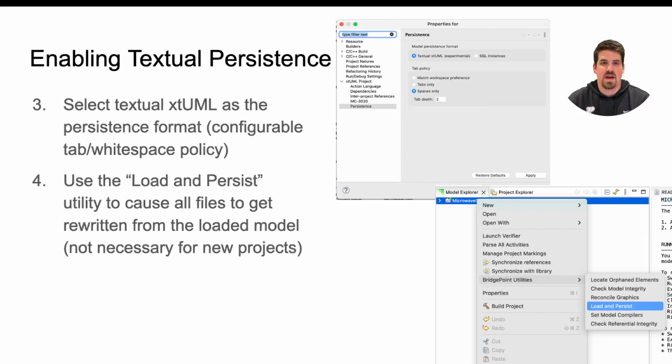It also has configuration for how white space is handled, so you can choose your tab preference there. And then if this is a model that existed before as an SQL insert statement persisted model, you can use the load and persist utility to load all of the files and rewrite them as text files. If it's a new project, you don't have to do that because all the new files will be created as textual xtUML files.